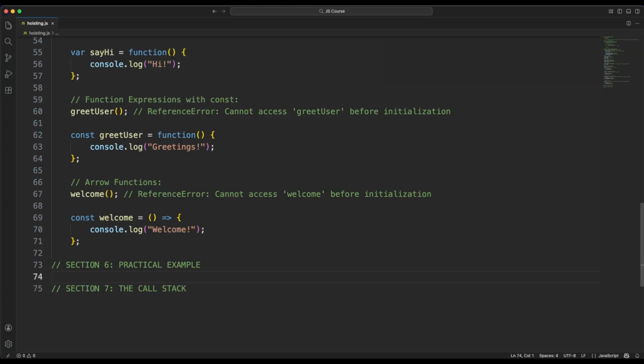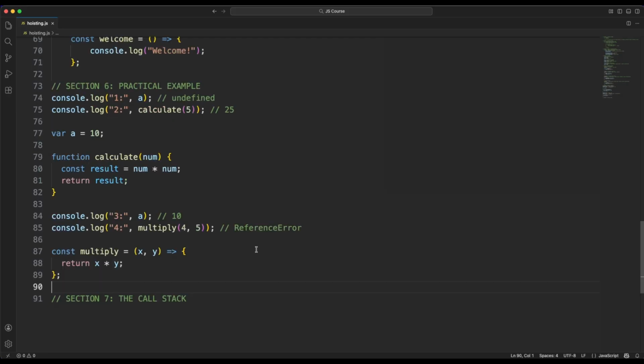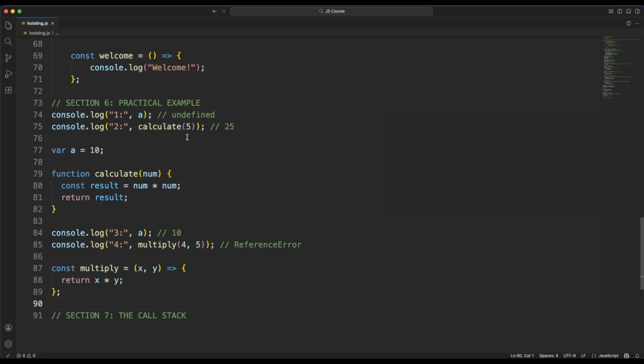Okay, let me show you the complete example that ties everything together. Let's trace through what happened here. First is the memory creation phase, right? Second is the execution phase. In the memory creation phase, A is hoisted and initially set to undefined. Then the calculate function is fully hoisted, and then multiply is hoisted but in the temporal dead zone, because it is hoisted as a const variable.